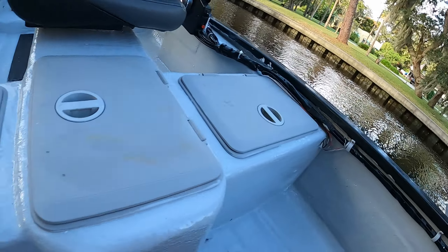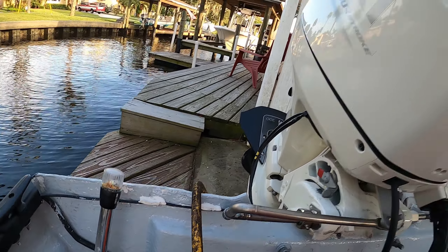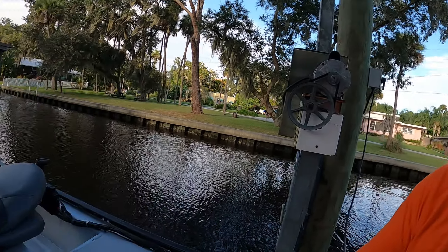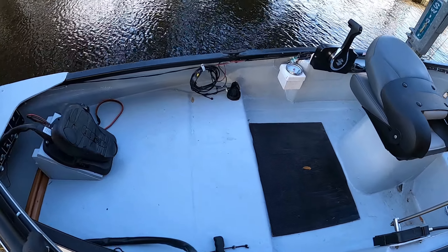In the back it's got a flat transom. The one my buddy bought was equipped with a 40 horsepower Suzuki, brand new. It's an older hull but still a good hull — not much to go wrong with it. It does have a little bit of rigging. These new wire clamps they make nowadays are boltless — no screws, which is pretty nice. Brand new controls. It's a stick steer model — if you haven't seen a stick steer model, it's pretty epic. You're steering with no steering wheel, just a stick on the left side. Takes a little getting used to, but man, it opens the whole boat up. It's got a little front deck, very comfortable to drive.